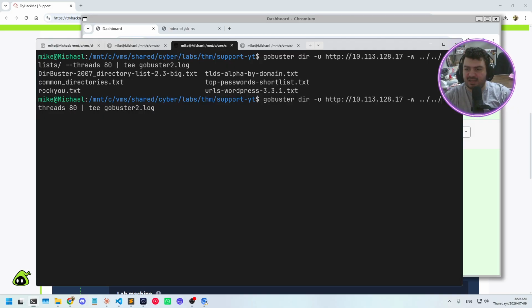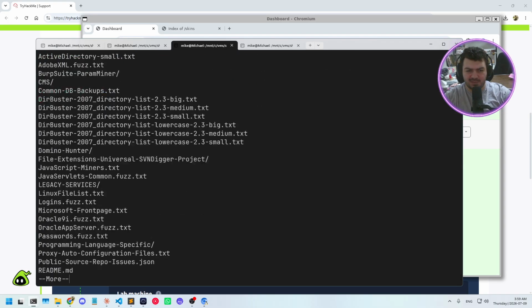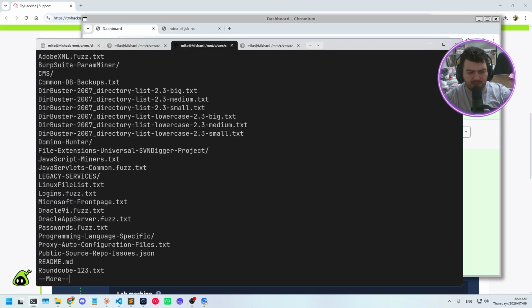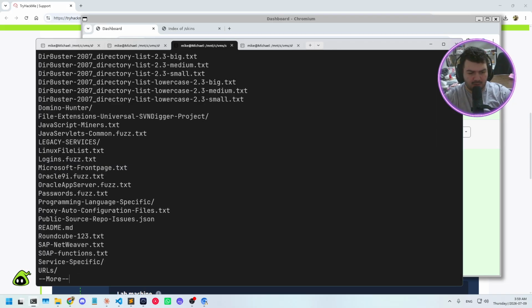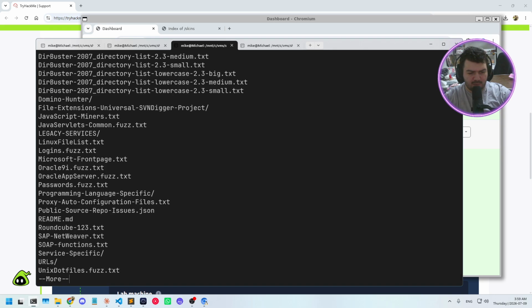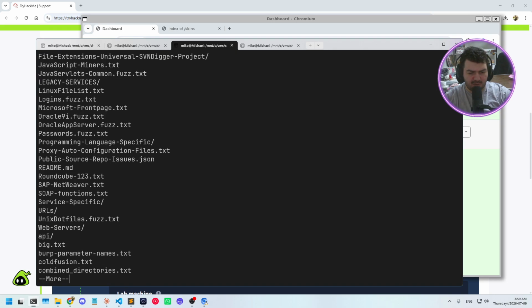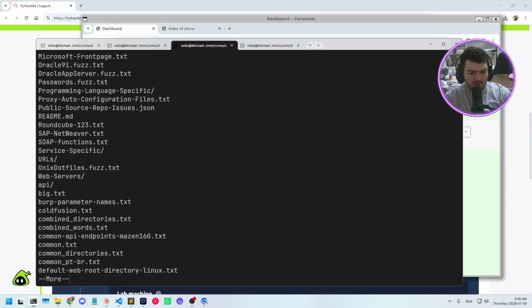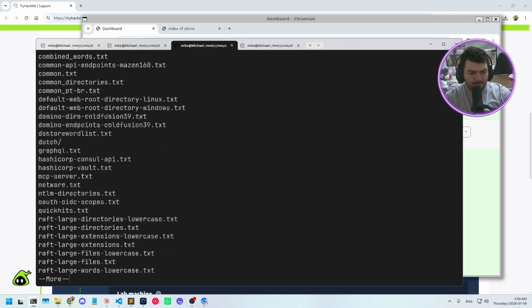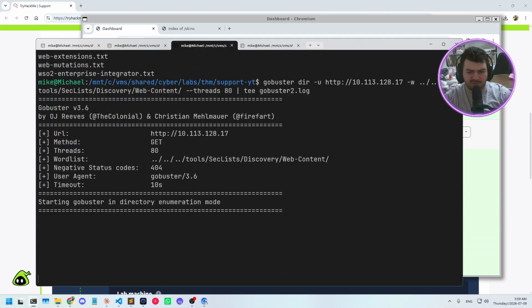In order to do that, I could actually go back here, tools, and then go into SecLists. We're going to go to discovery, web content. And let's see here what we have. That is a lot of files.